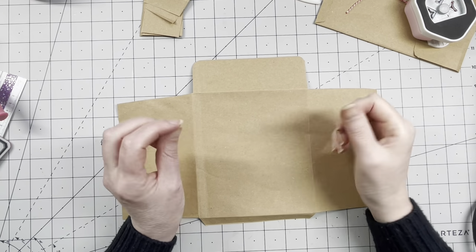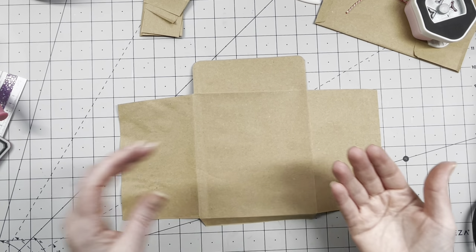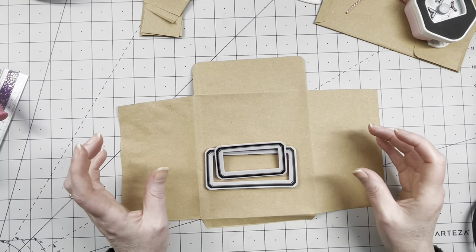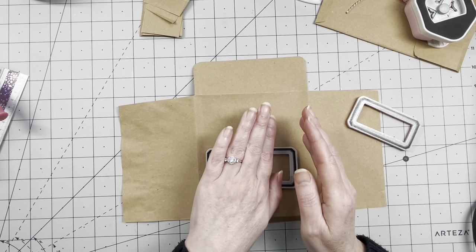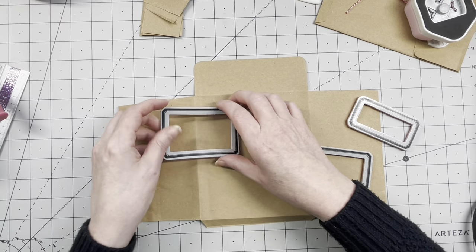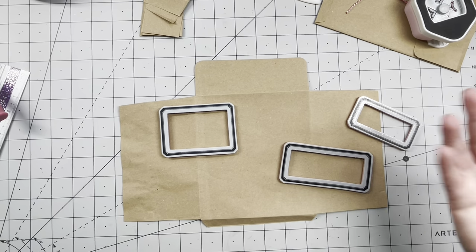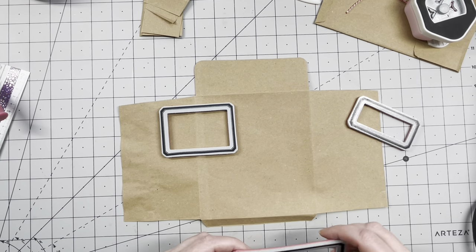Before we do the assembling, let's decorate. Now, here's the reason why I want to stamp on it in advance. Because it's going to be folded in. I want to use these big label stamps, and I sort of want them to fall over. I don't know. That was just my idea. I want to have this one over here, so when you fold it in, half of it is going to be on the back. That's the plan.